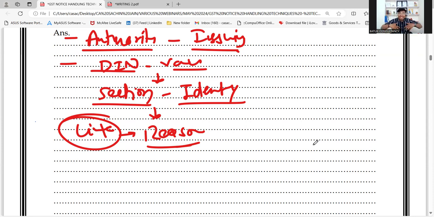Okay, now I just need to identify the reason that why this notice is there: due to any mismatch in GSTR 3B or 2B, due to I have claimed the input tax credit without having the invoices, due to I have claimed the input tax credit for which my supplier has not paid the taxes. There is a specific situation, in that case I have not made the payment to my supplier within 180 days. Okay, so now I need to identify the reason. तो देखा आपने कैसे ये इंटरलिंक करने से रीजन फाइंड करने में अपने को मजा आ गया. Okay, this is very easy.